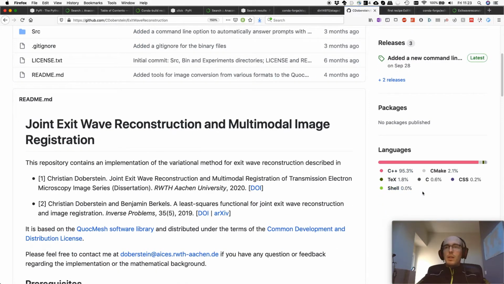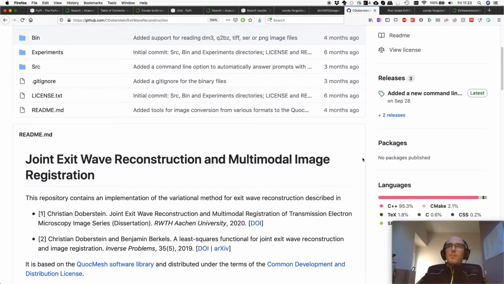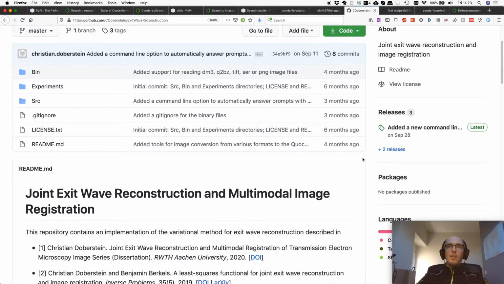If you want to build it on your system, you need to do all kinds of gymnastics. It's generally not really fun to build this kind of stuff, and I ran into lots of issues when trying to compile it locally. So to save other users from this, I thought, hey, why not create a conda-forge package out of this?